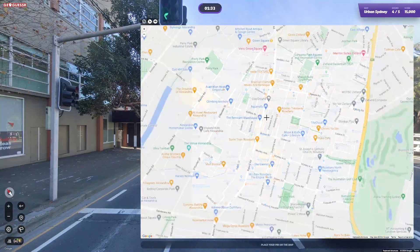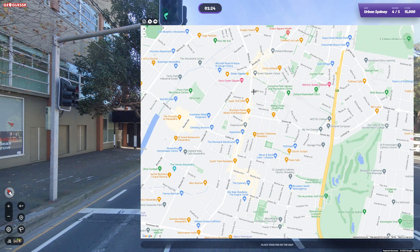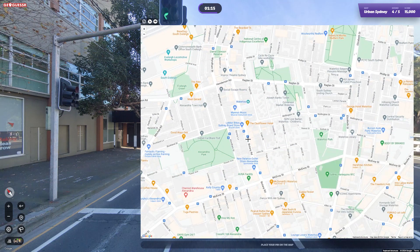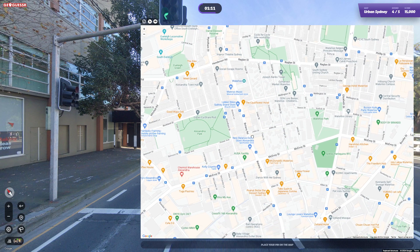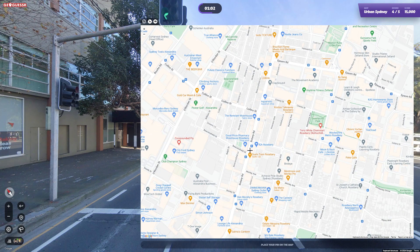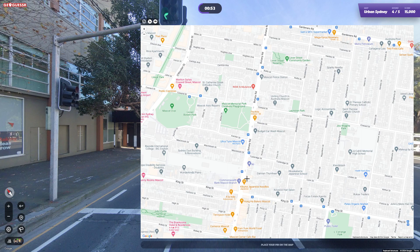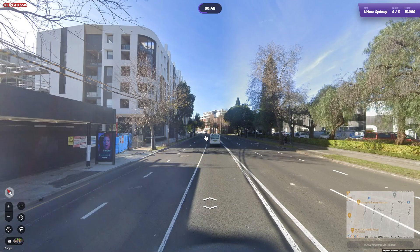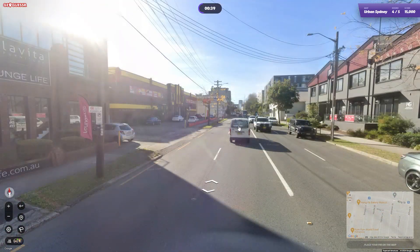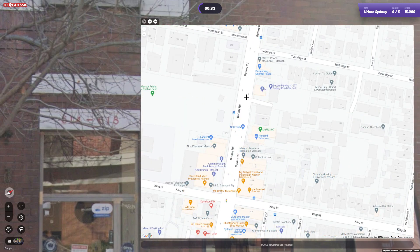That's Harcourt Parade, so off Botany Road. Is this one? Scan this so we find Harcourt. Should be able to — got a minute left. Buckland, Wellington, McAvoy. Burke Road. Epson Reserve, Cressy. Queen Morley. Why am I not seeing it? I don't think we're this far down. What's going on here? Let's get some numbers on Botany Road then if we can — fairly quickly too, we've got 40 seconds left. 614. It's further up this way.